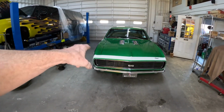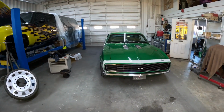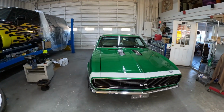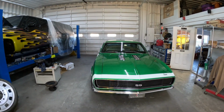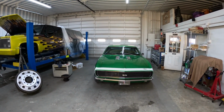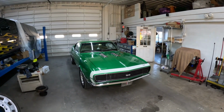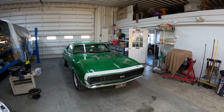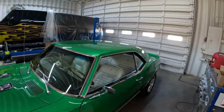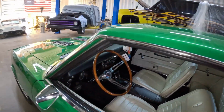He had the hideaway headlights converted over to electric motors from vacuum originally, and some of the hardware fell out and actually bound up the motor, also kind of burned that up. So I replaced the missing hardware and ordered new motors for the hideaway headlights. Previously, we put in a new tilt column for them. Gotta have a tilt column, way easier to get in and out.